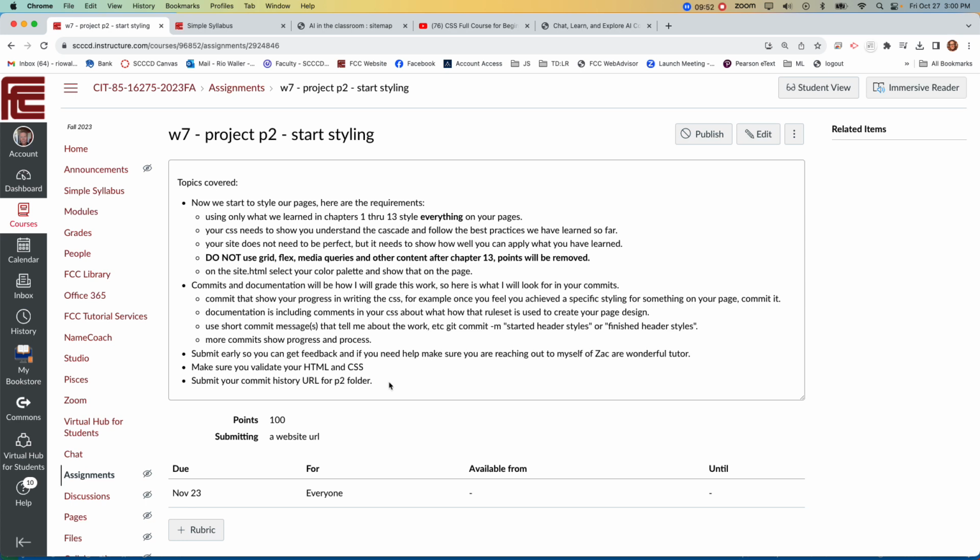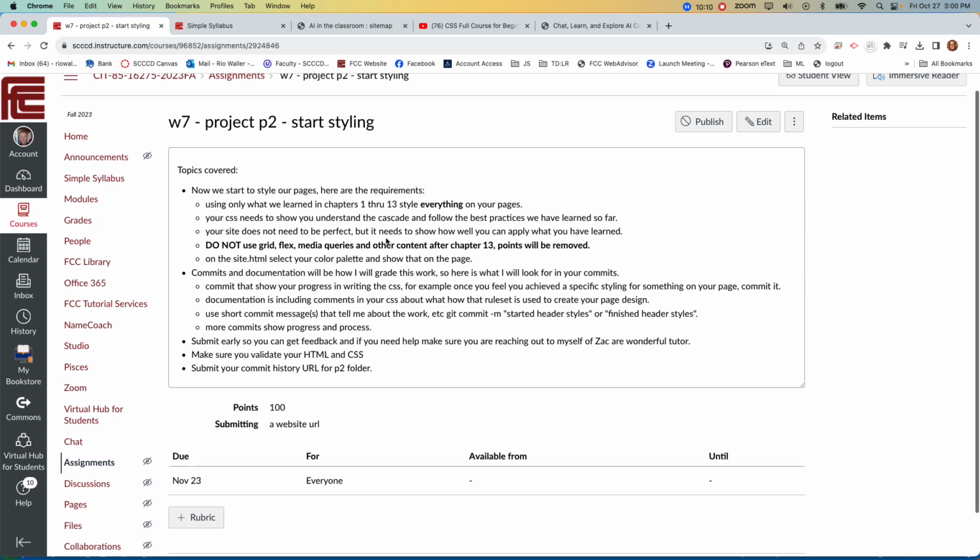So I know this is different than part one because I really did think about this. I know the more specific I am in creating boundaries and helping students understand what they need to do can feel easier. But at this point, because everybody's going to approach designing their page differently based on how well chapters 1 through 13 came through for them, and by the way, this is where you lean into your notes.